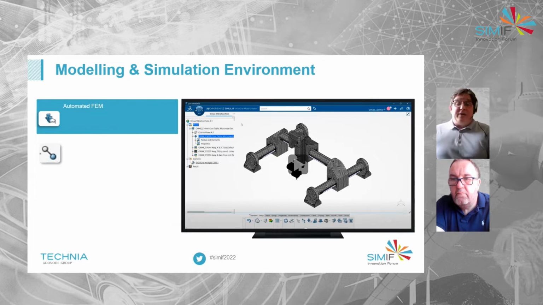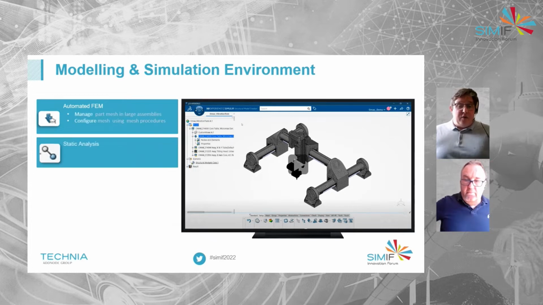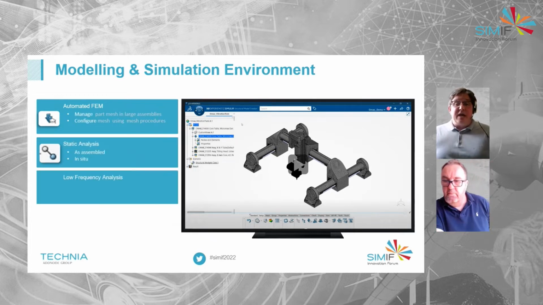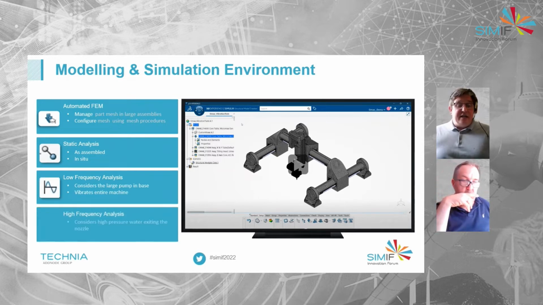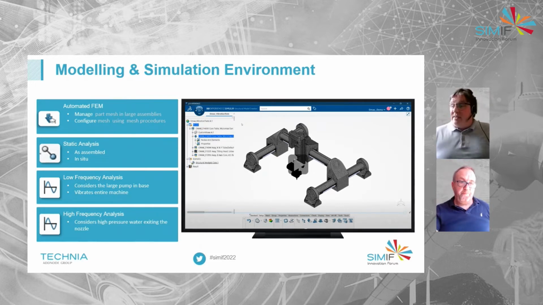Or the other way around, that we're making things so thick and heavy that it costs us a fortune to ship it. So all of those things come together, so we get that nice balance between not over designing something and not under designing it either. So we're going to run a series of simulations on this. And first off, we're going to create the mesh as we've done with all the other ones, so a lot of these steps are recognizable to all of you from previous videos.